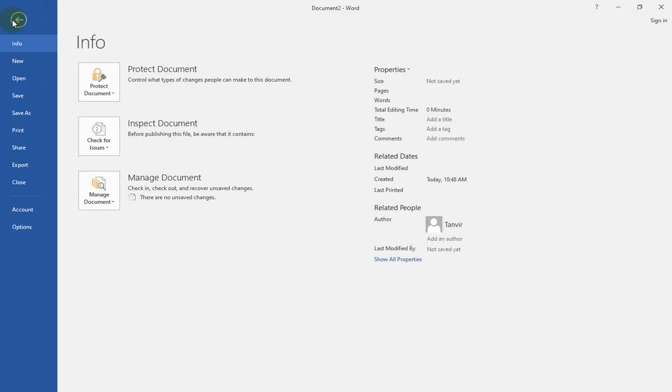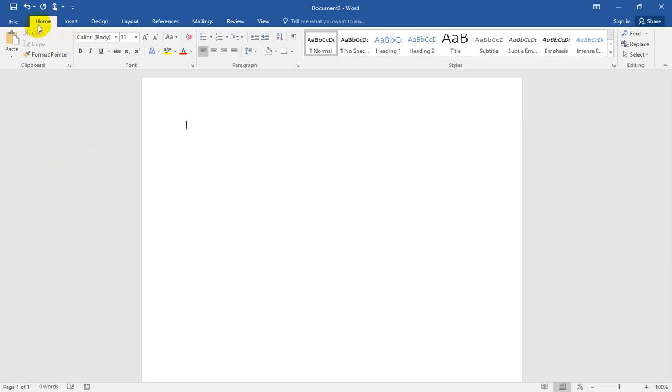I have shown you the File option, and now it is the Home option. In the Home option, you will see that this is one section, this is another section, and this section is known as the clipboard. As a whole, this one is called a group.